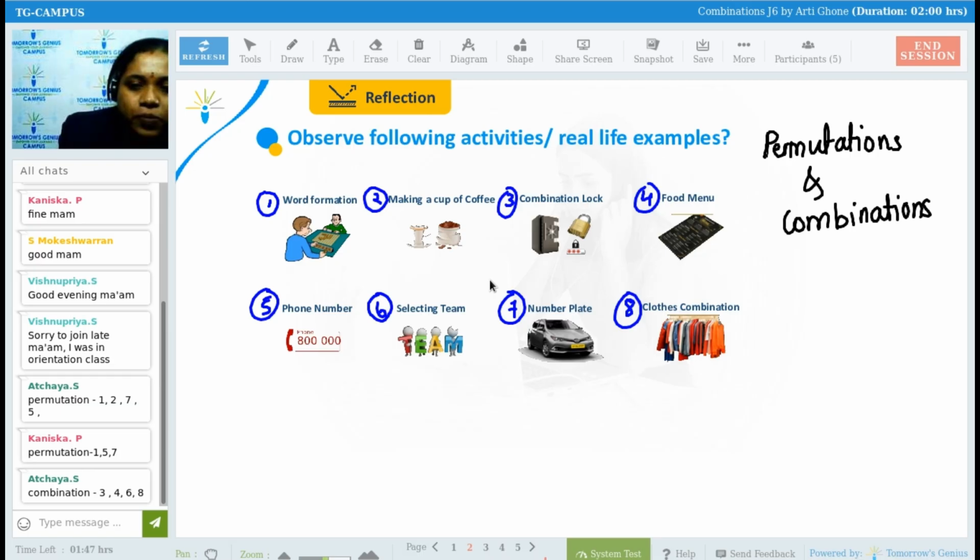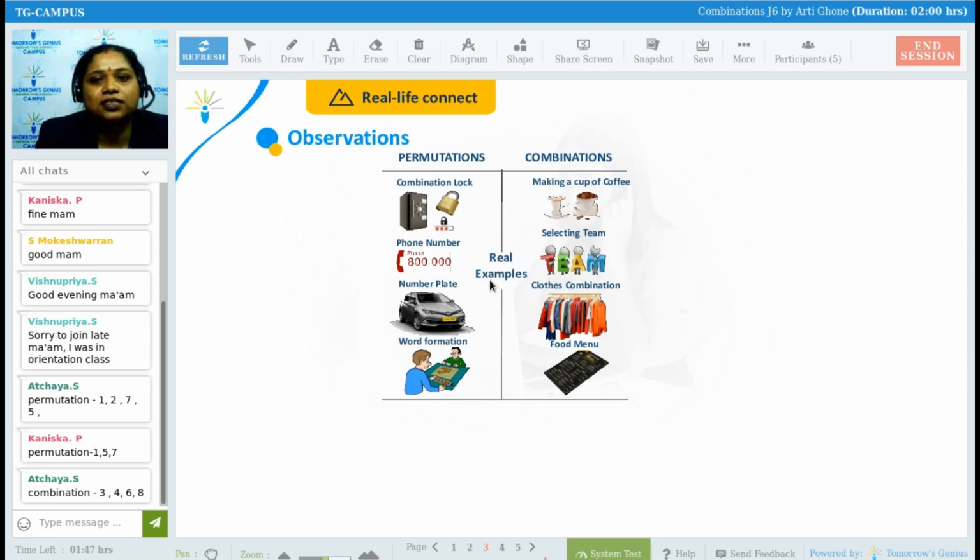So see, word formation, obviously why is this an arrangement, right? See the answer here. The combination lock requires arrangements. Yes or no? We are always putting this kind of lock with some arrangement of numbers, like the first number is arranged 0, 1, 2, then 1, 2, 3. Even if I am given the same lock, one student and I will have different numbers as the password. Yes or no? So the combination lock is related to arrangements. Clear? So it is an arrangement, a permutation.